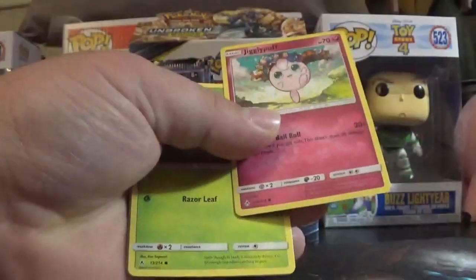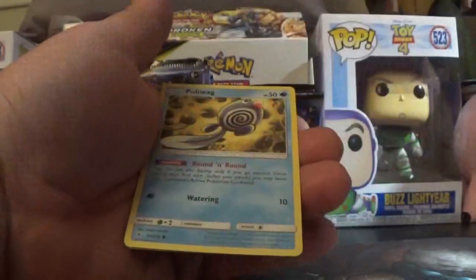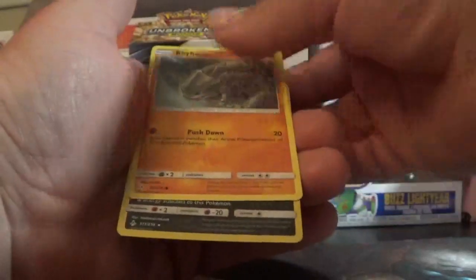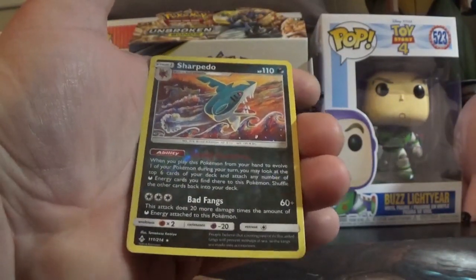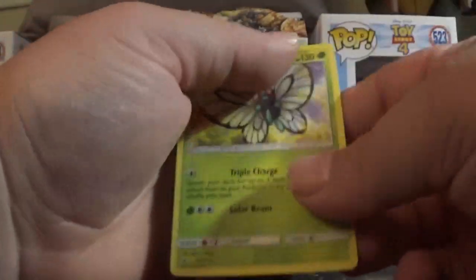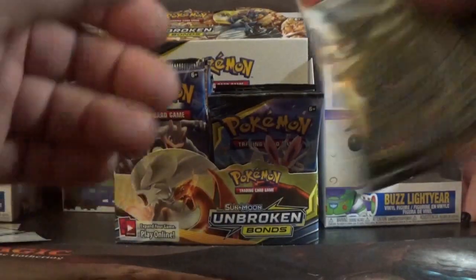Haunter and another Jigglypuff. Bellsprout. Regular Diglett, no pubic hair, Poliwag, Rhyhorn, Reverse Holo Sharpedo Rare. That's a nice little reverse holo. And we end this pack with absolute dog trash, garbage, Butterfree. We already knew that, though, because we got a green code card.